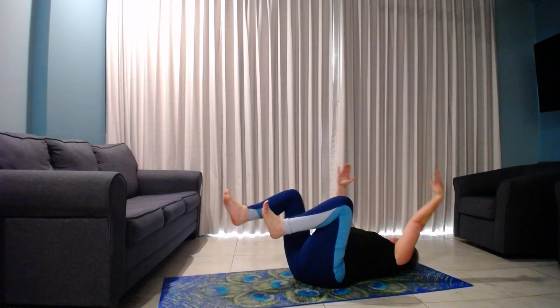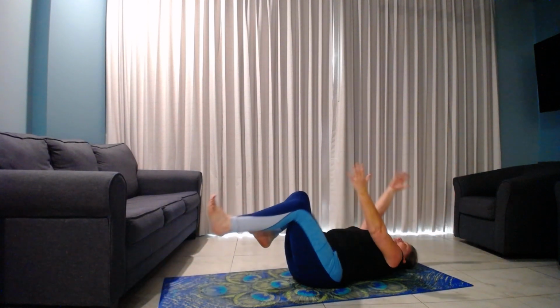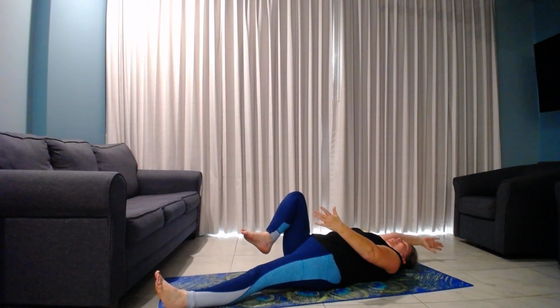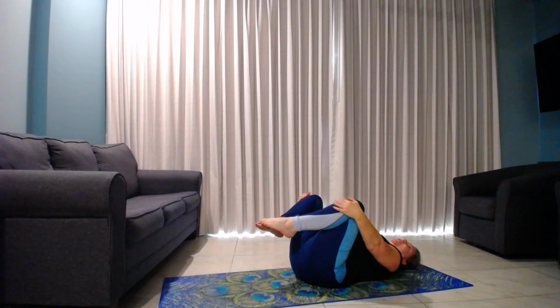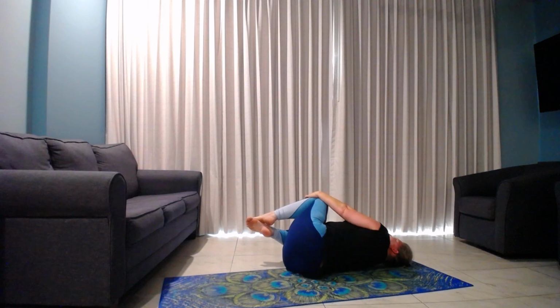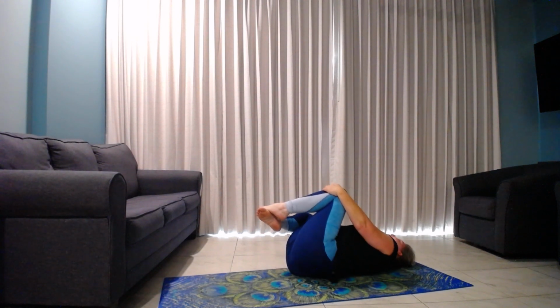Good. One more set on each side. And good. Now bring both knees in toward the chest. Roll the shoulders back. And let's do a full roll over to the side, left to right.